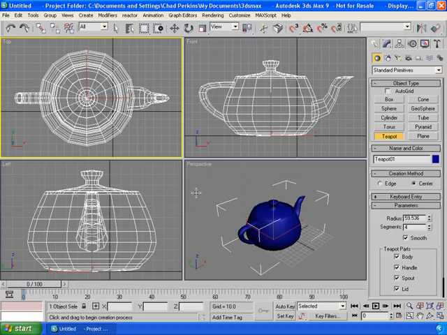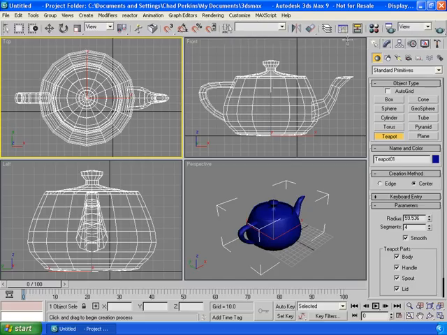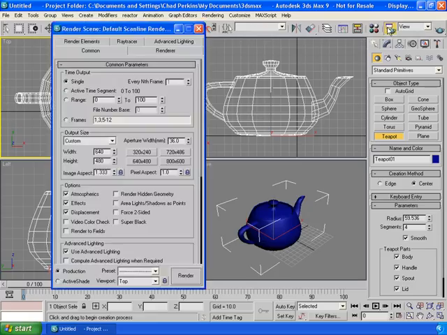That's basically where we change our render settings. We can do that the hard way by going to the toolbar and scrolling even farther beyond the material editor, to this render scene dialog button. I don't think I've ever pushed that button in my entire life. I always use the keyboard shortcut F10. Now I realize that F10 might be a little hard to remember, but folks, you use this dialog box all the time. Maybe get a tattoo on the back of your hand if you need to, but remember this shortcut.